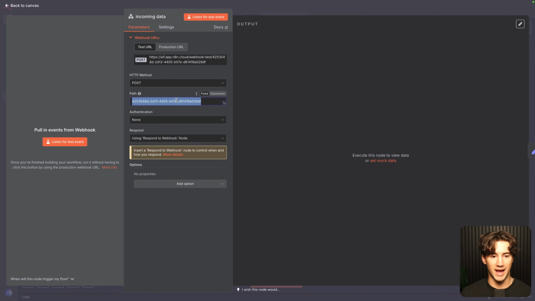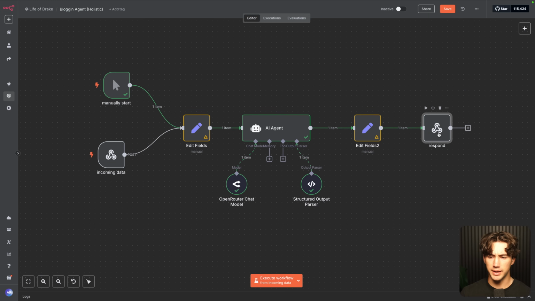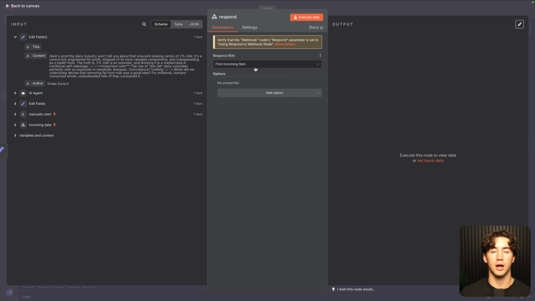And I'm going to change the path of this webhook just so it's a little easier for me to see. I'll name it entry-blog, beautiful, made the URL look cleaner. And now I can click out of here. And next we need to set up the way data comes in to our Lovable. So this is something you just kind of learn as you go, but I want it incoming to Lovable in a certain way with certain variables.